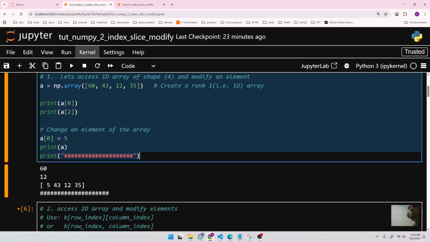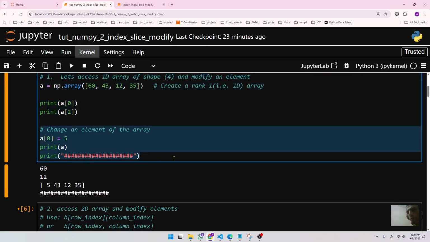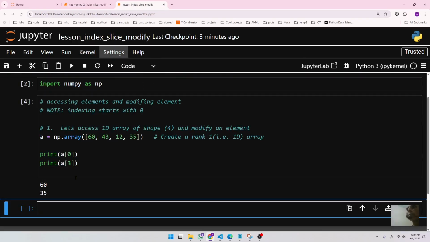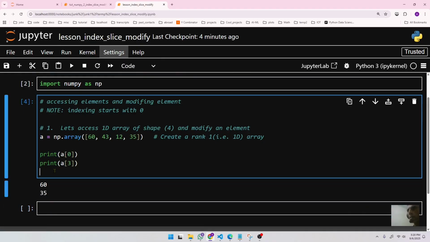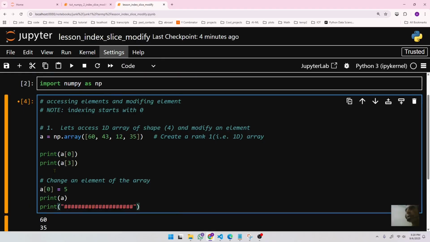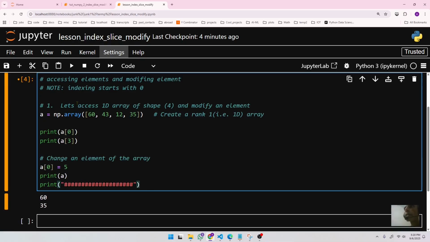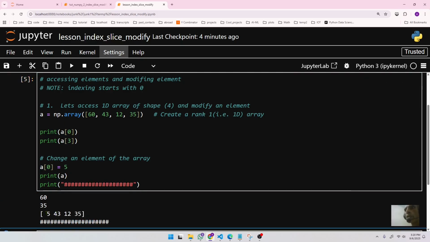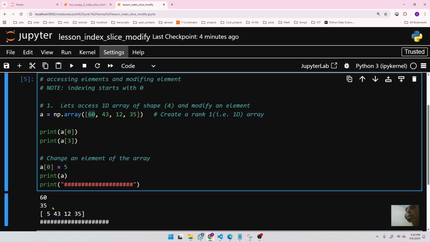You can also change elements, by the way. So let's try to change some elements. Same list, let's paste it down, and I want to change one of the elements. Let's say I want to change 60 to 5. The way you do it is you access that element using index 0, and then you assign it the value 5. Then I print my a again and run this, and there you go. You can see now it's 5 right there. Before it was 60, and now it is 5.